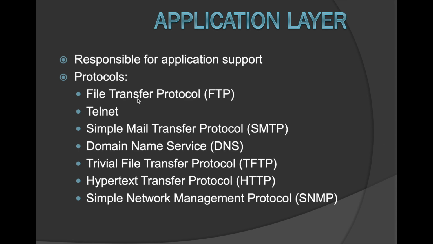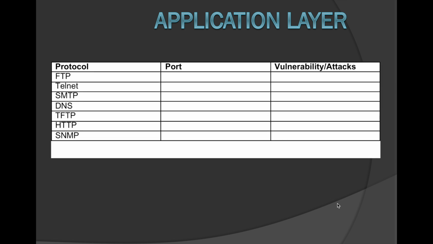The application layer: these are some key applications you'll see at that layer. HTTP is by far the most common one that we're familiar with. Most of these use TCP as their transport layer, except for TFTP, which uses UDP, and SNMP, which can use either UDP or TCP at the transport layer.